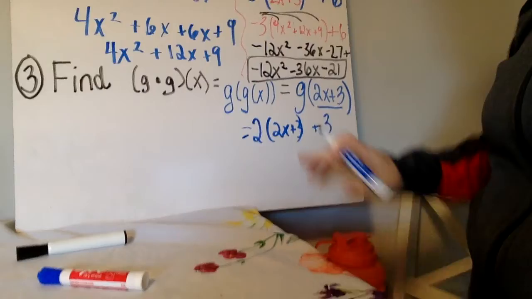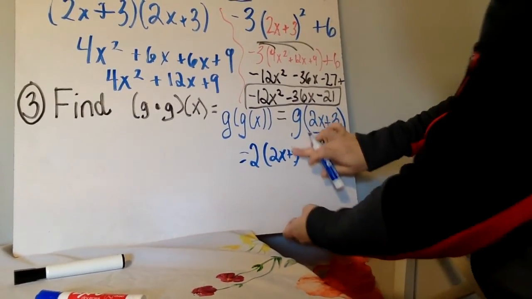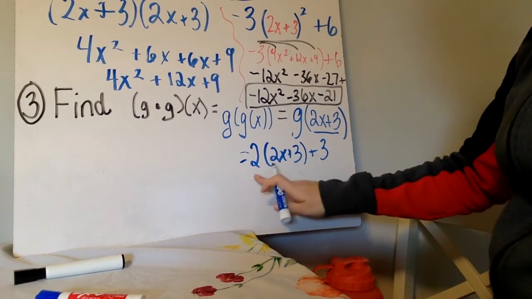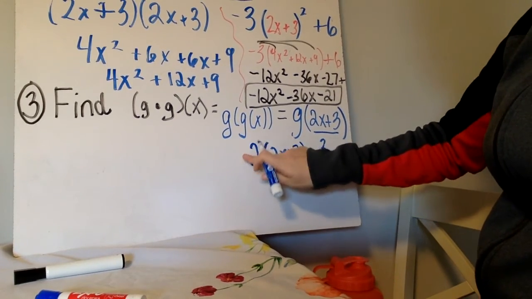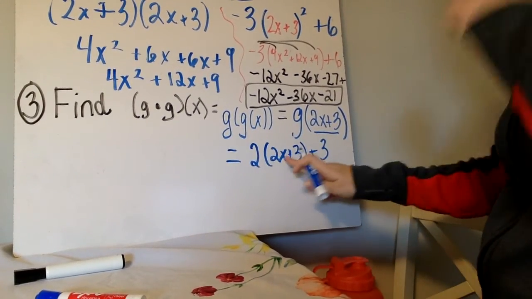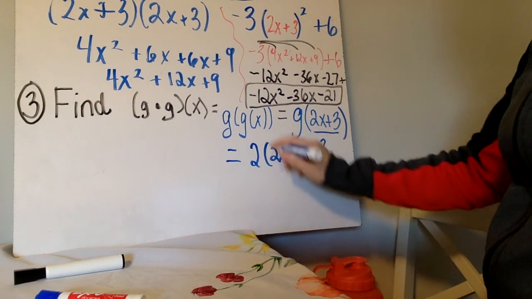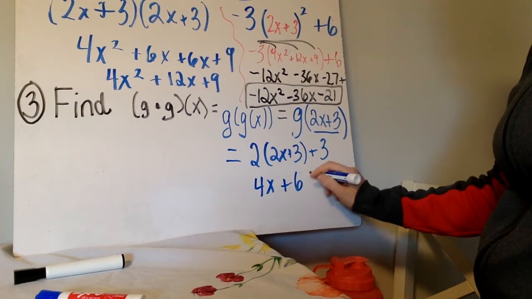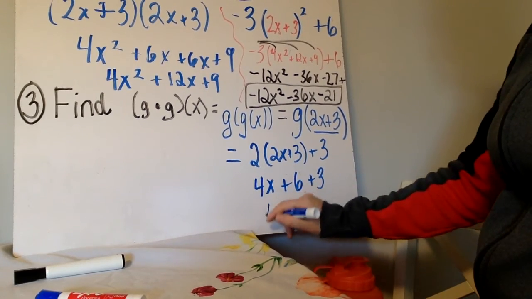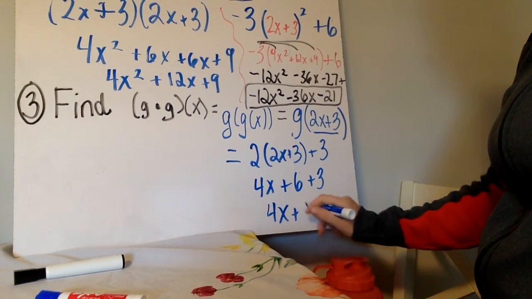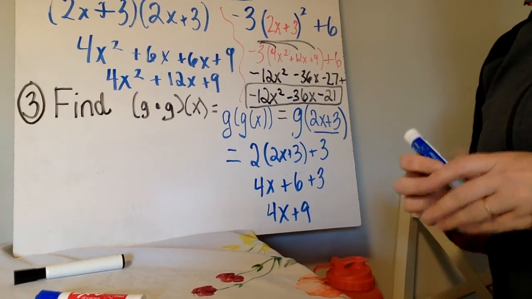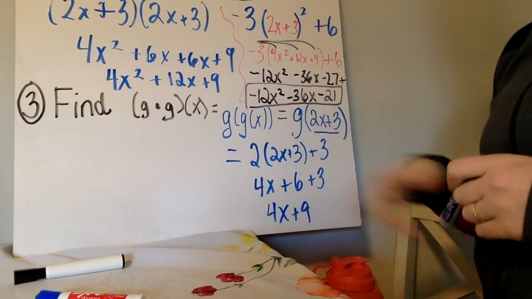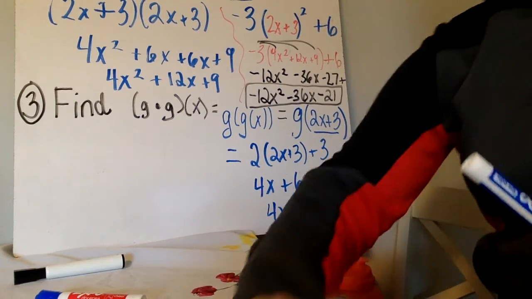Sorry, I didn't show you that. So I have 2x plus 3. That goes in for my x, and I have 2. This is an equal sign. Equals 2 times 2x plus 3, plus 3. So then I distribute. I get 4x plus 6 plus 3. Combine like terms. And that's 4x plus 9. So just to show you, it's not always using both functions. Sometimes you're going to use double the same function, g of g of x, and all these different things.